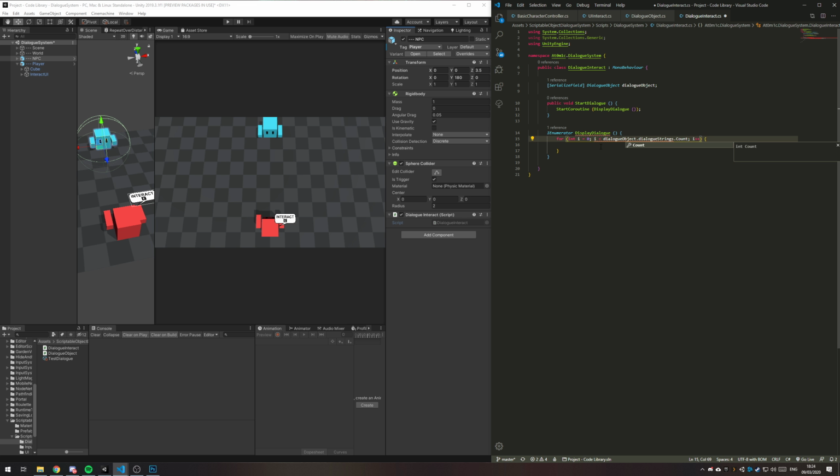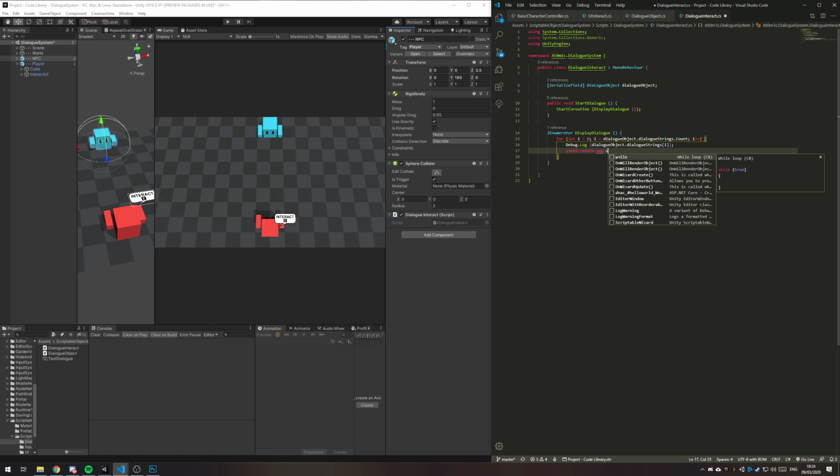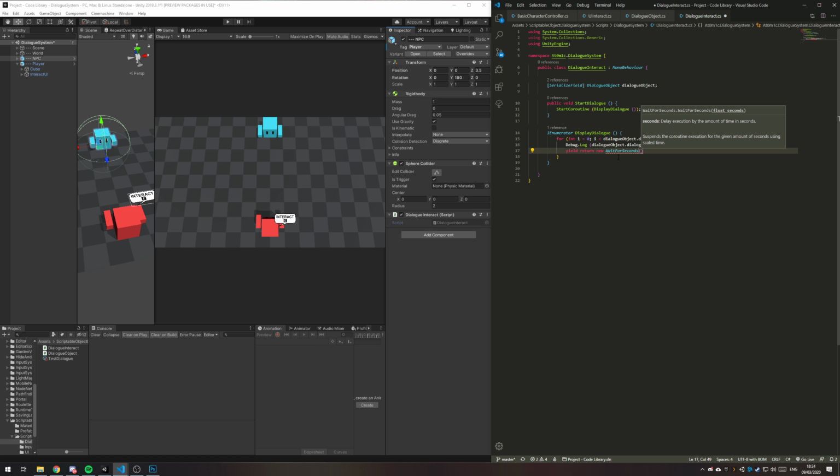So .count, we're going to loop through all of those, and we're going to log out that dialog, and then we're going to just go yield return new wait for seconds, and just wait, maybe let's just do 1 second.